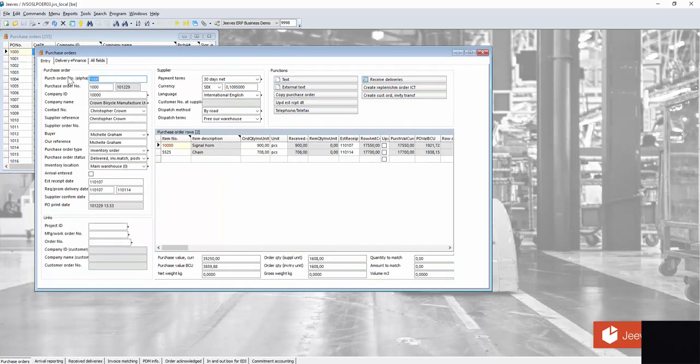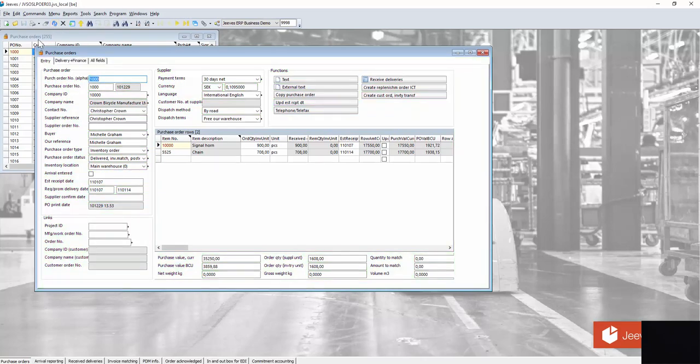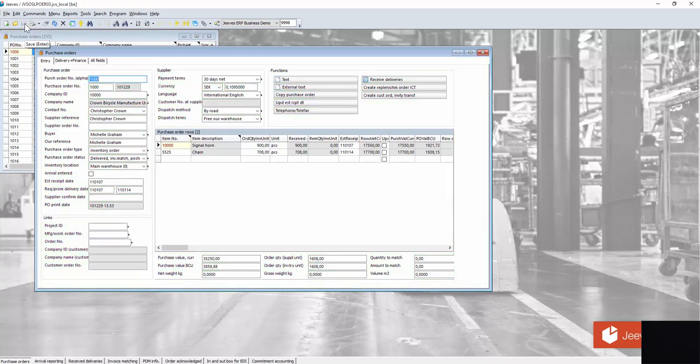If I double click on this one again, if I want to change a record, I pull up the record and I press this open to change or modify. I can modify it, and then I save my modification with the save button. I have a print function, which has different functions for printing and exporting. I will have that in another session.